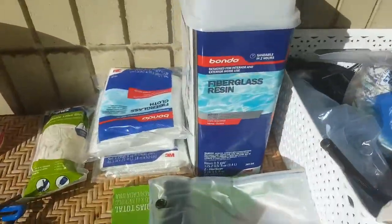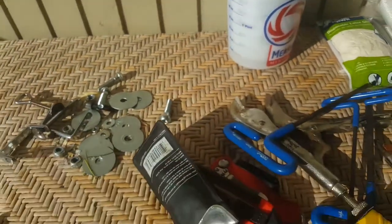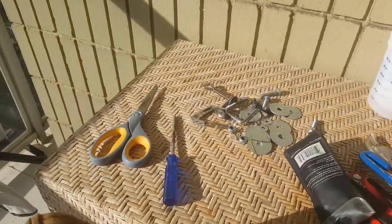I also got some cardboard for the round areas over the wheels. I got some fiberglass resin. I got three sheets right there, some gloves, some cups, brushes, some glue. I also got some tape over there that I'm gonna keep all the cardboard together with. And sandpaper, some scissors to cut the fiberglass cloth.